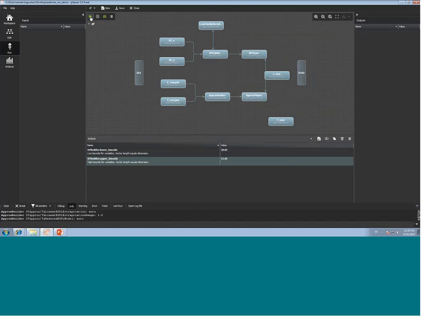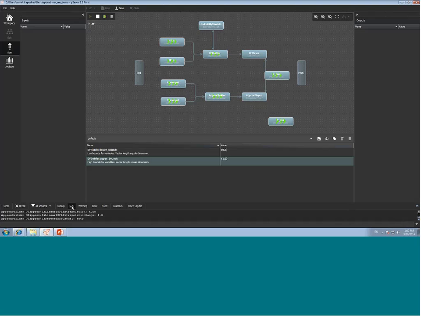Press the play button and wait till the workflow is over. Here in the console window, we can see the log messages.